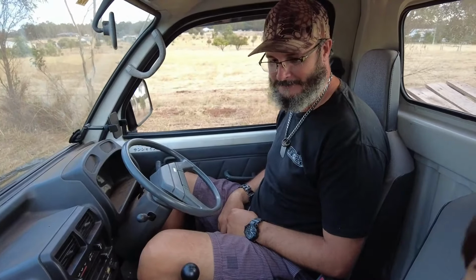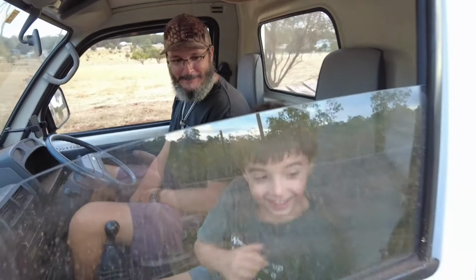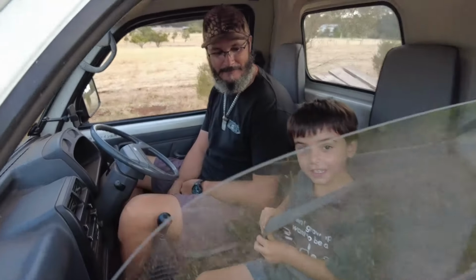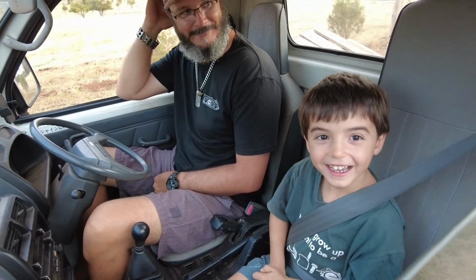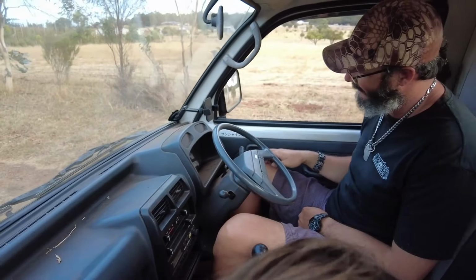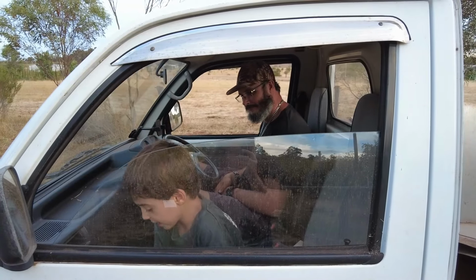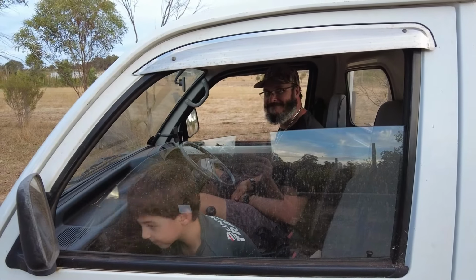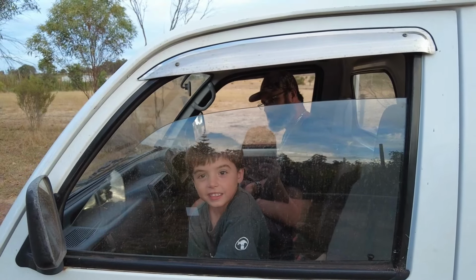What did you just teach Hudson? That back in my day, you had to wind your windows to put them up. He's never seen a car with actual manual windows. Did you put the window up on your own? Yeah, and you can put the seatbelt on in this car. It's because it's made for small people. It's even got the Japanese writing over there. Look on the door. Are you going to wind it up? Oh, I'm winding it down. It's taking like two hands for him to do it. Alright, that's enough windows. Go, Dad.